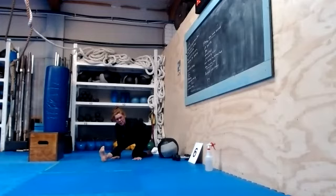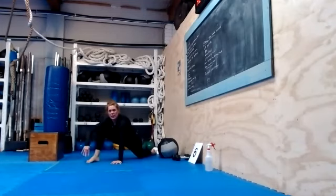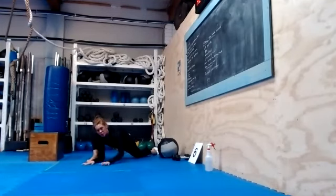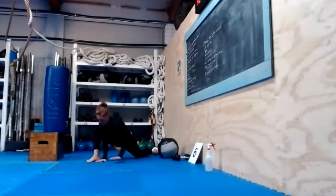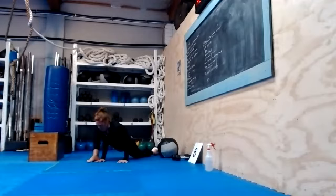If you want to, you can take this to a full split. Some of you may, some of you may not. Rock back into that front foot. Send your back knee more back. And come onto your forearms if that's an option for you. A deep, deep hip opener. If that's not an option, you might want to just stay on your hands and work on lifting your breastbone up. You can increase your hip stretch that way. And then maybe slightly bending your elbows like you're doing a push-up. As long as that bottom breastbone stays lifted.